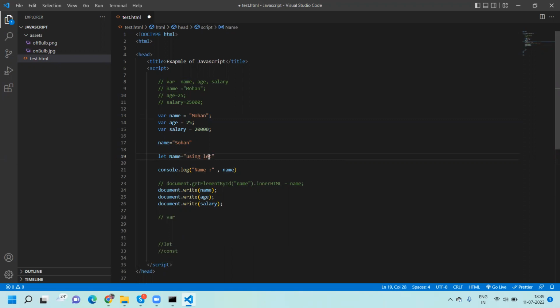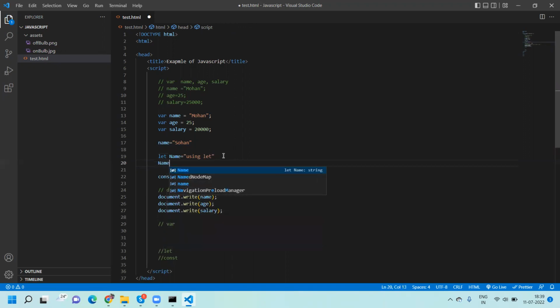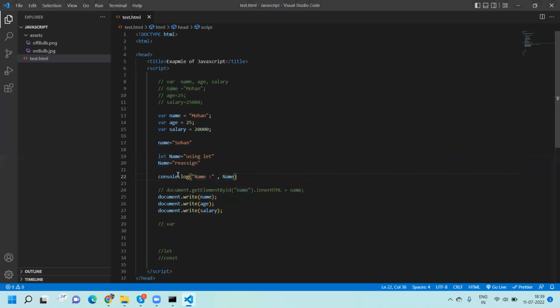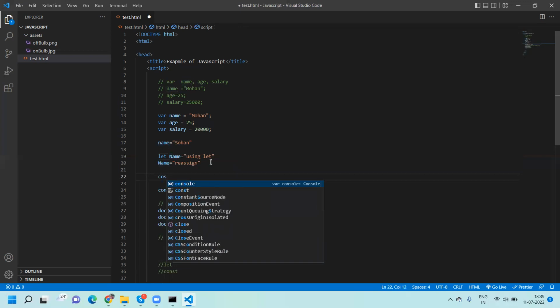Here I'm assigning using let, and the same name I reassign the same value. And I want to print the name. Refresh the page. So as you can see, the let keyword also provides reassignment.